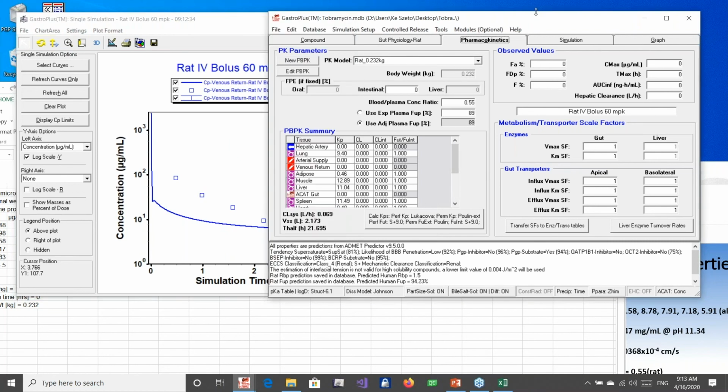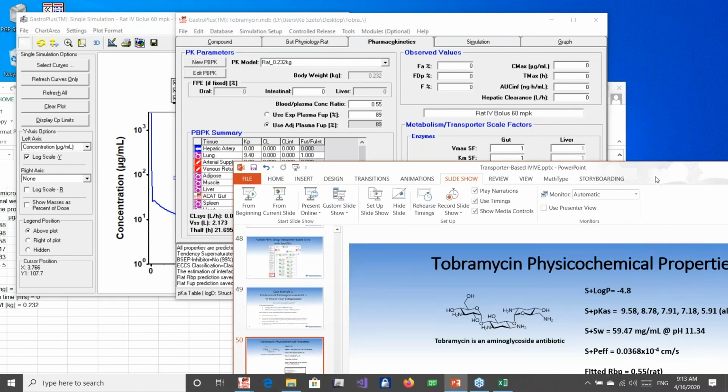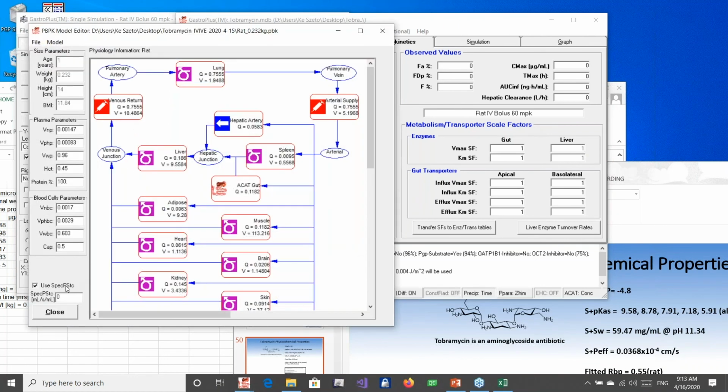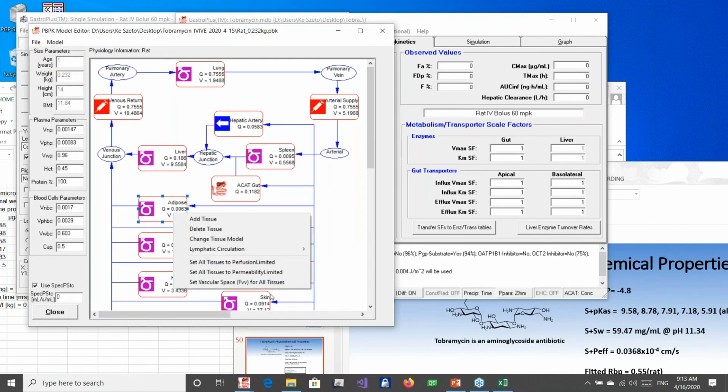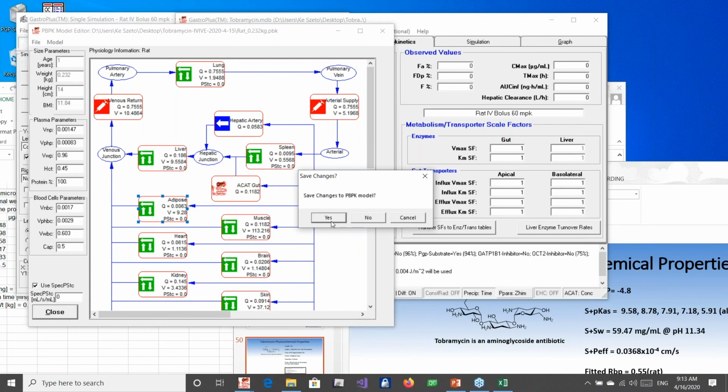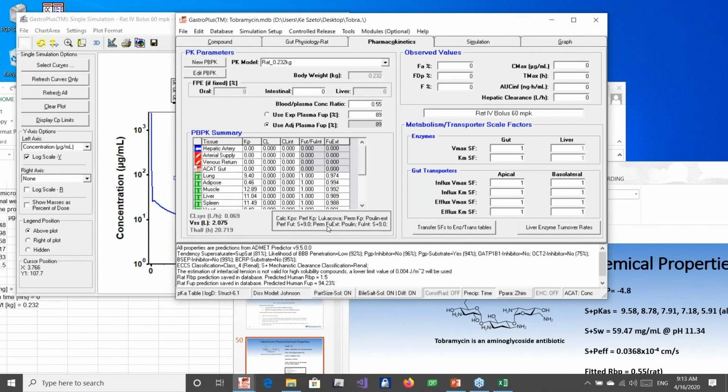Because we know this compound is a low permeability compound, we will try to use a specific PStc value with all permeability-limited tissue to calculate. So we're just changing that. We can see how this prediction changes.